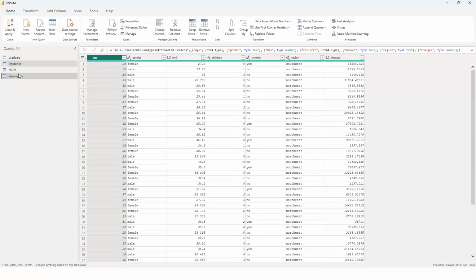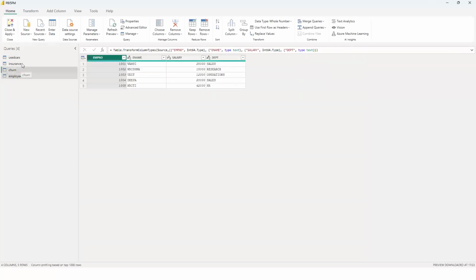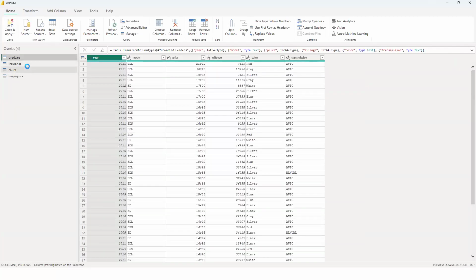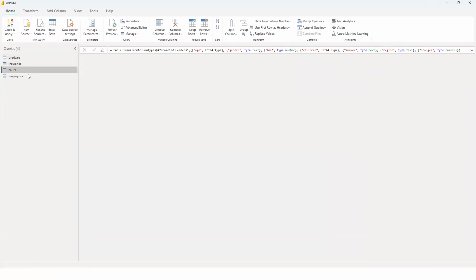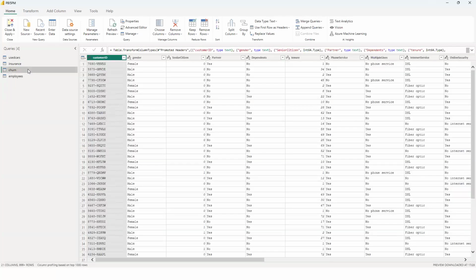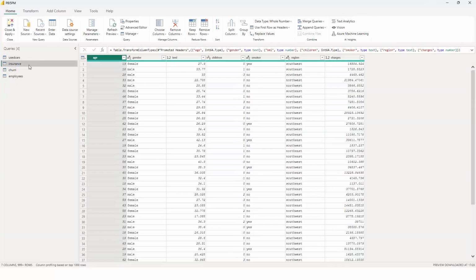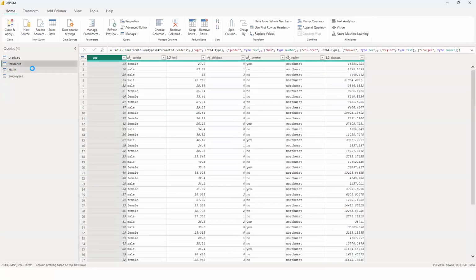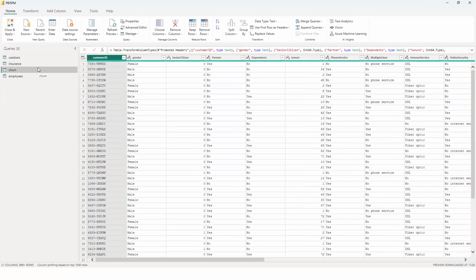Remember, guys, in Power Query Editor, no reporting, no visualization we can do. Only data transformation. Only transforming of data can be done. Modifying of data we can see. So see there, all the data, whatever we have imported, is available here, guys. So learning here is nothing, guys. Just we have to learn all these things.